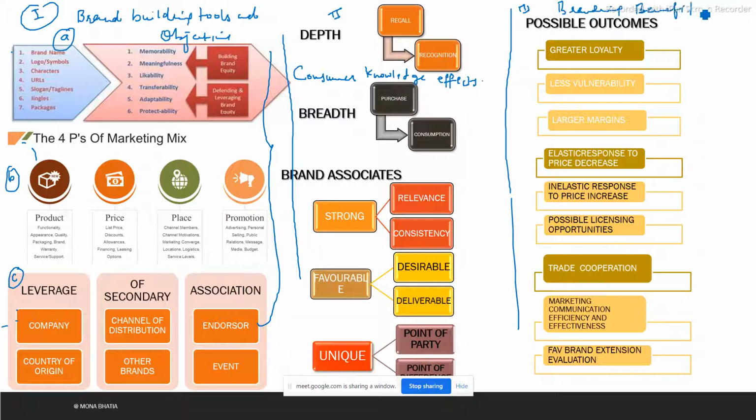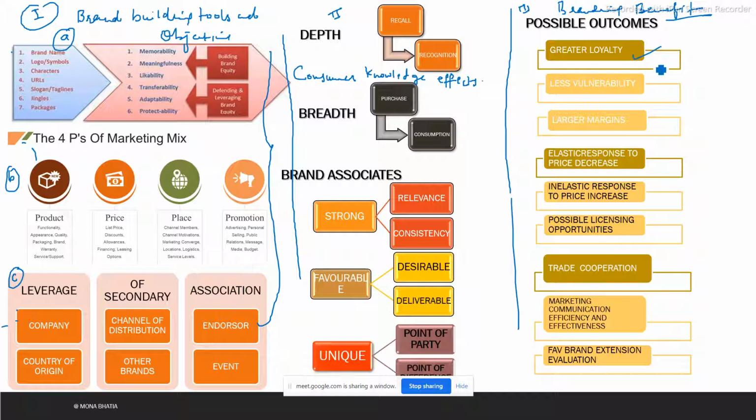These are the outcomes of all the efforts that we have done so far. Now, as I want to talk more on leveraging: brand association is in the second part, and in the third part, the possible outcomes are loyalty, higher margins, larger margins, etc.